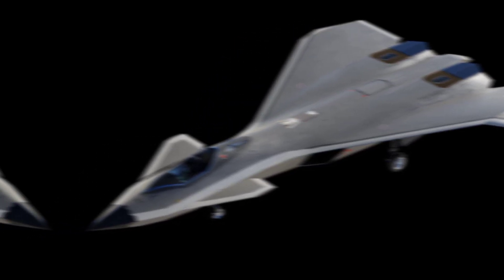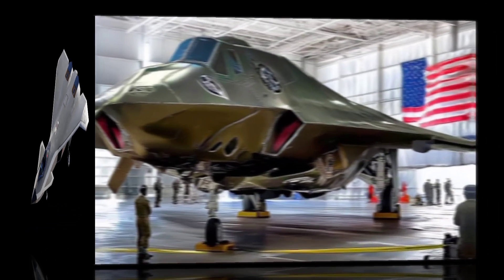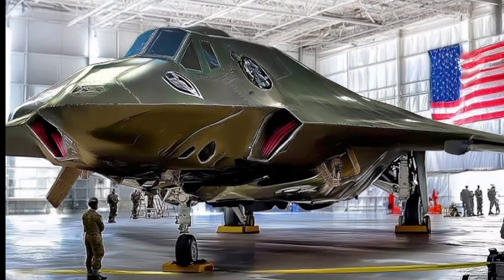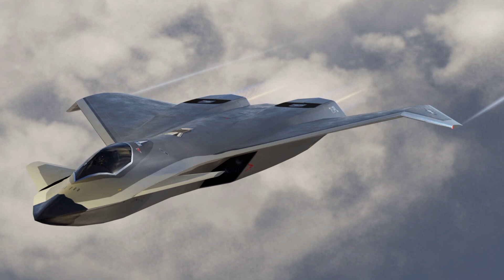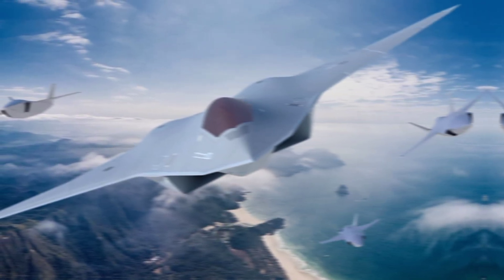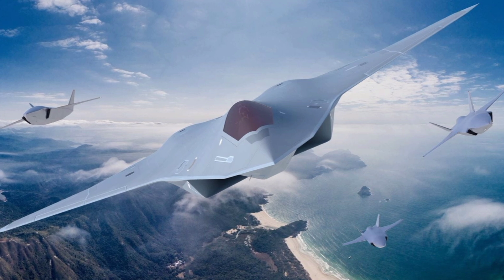These weapon systems are often demonstrated in high-definition detail in video footage, offering viewers a close look at the jet's combat potential and technological sophistication. Inside the cockpit, the F-47 offers a fully digital, assisted interface that enhances pilot situational awareness and reduces workload. Multiple display screens, voice command capabilities, and helmet-mounted targeting systems are just some of the features that support pilots making split-second decisions. Many YouTube creators who have had rare access to simulators or pilot interviews often discuss how the aircraft blends man and machine for ultimate efficiency. This human-machine interface is one of the most impressive advancements, and it plays a major role in the jet's overall effectiveness.